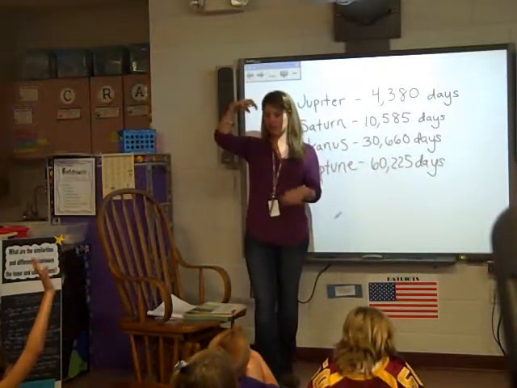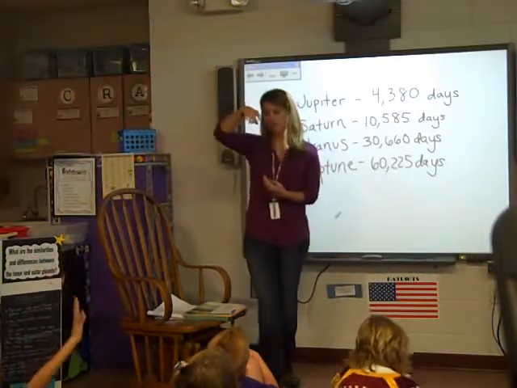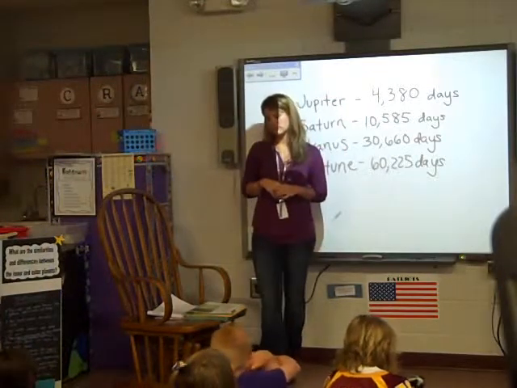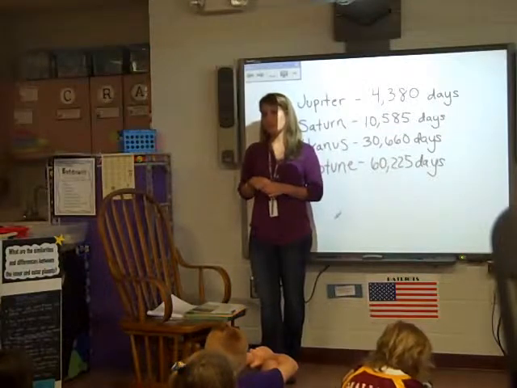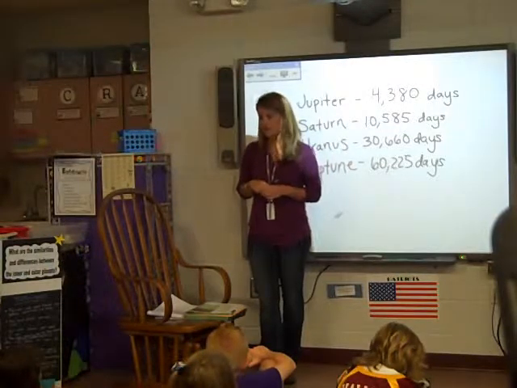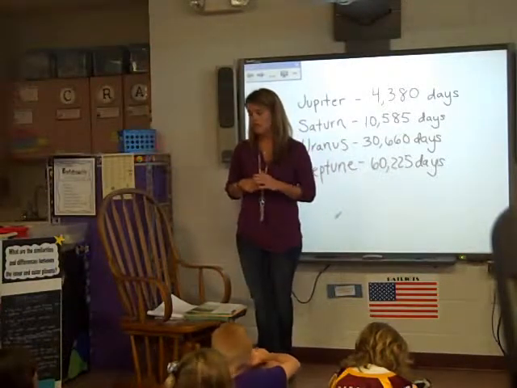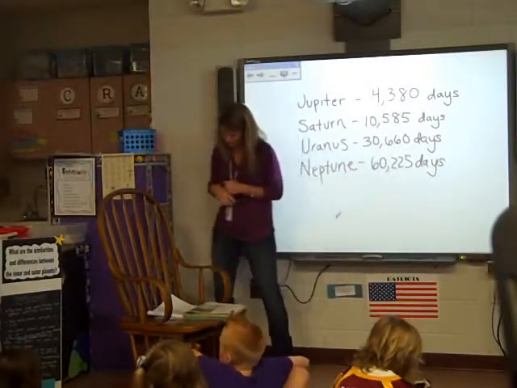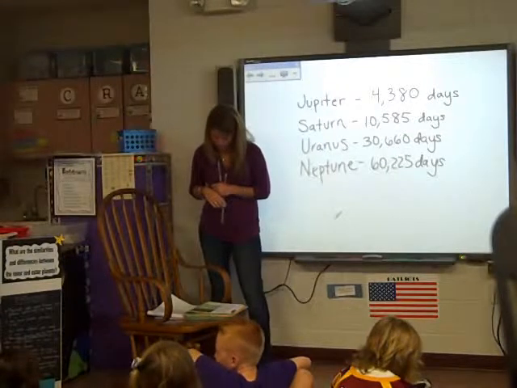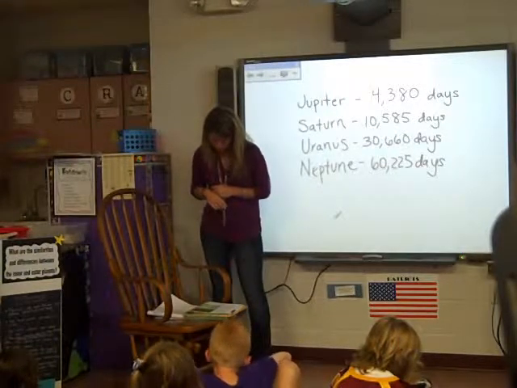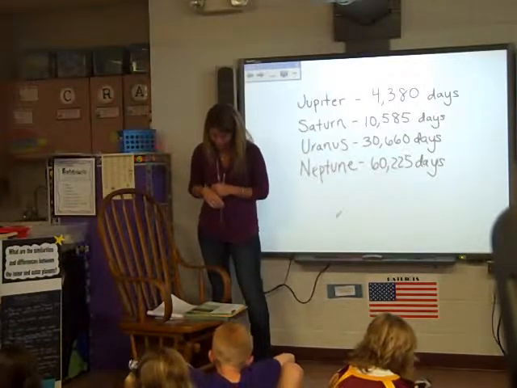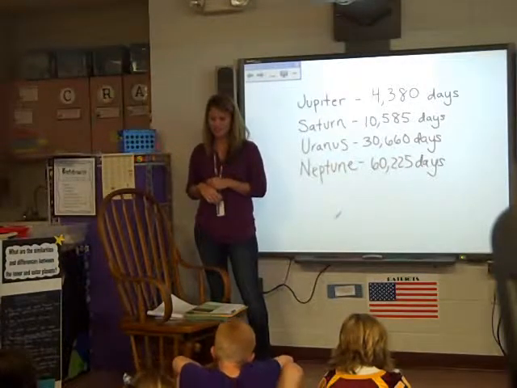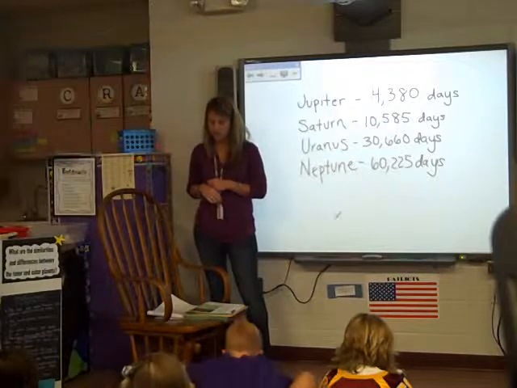There's a difference between rotating on its axis and revolving. Yes, Elena. On some planets, days are longer than years. And why is that? Because they spin very, very slowly. Are you sure about that? Yeah. Venus? Okay, let's look at Venus. 243 days to rotate. Yeah, that's really interesting. Did you know that off the top of your head, or did you look at the chart to figure that out?